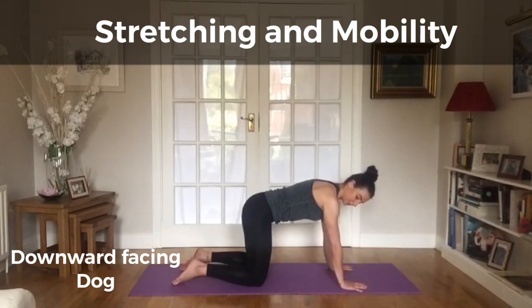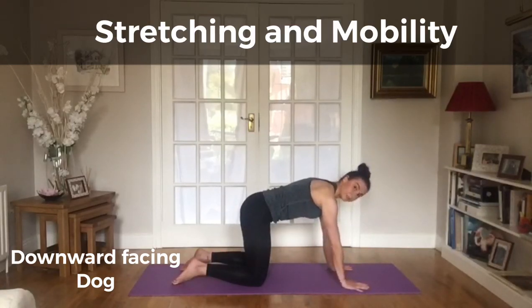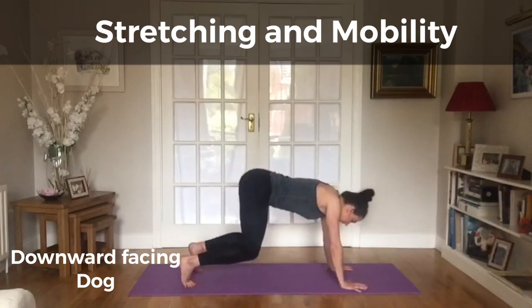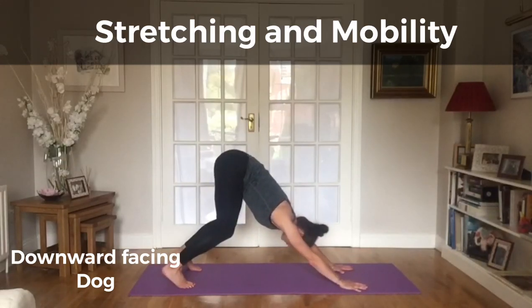Wrap those triceps in so the fronts or the pits of your elbows are facing forward. Tuck your belly to your spine and then tuck your toes and lift your hips up and back, keeping a generous bend to the knees as we find length in our spine. You might like to nod your head yes and no, releasing any tension here.